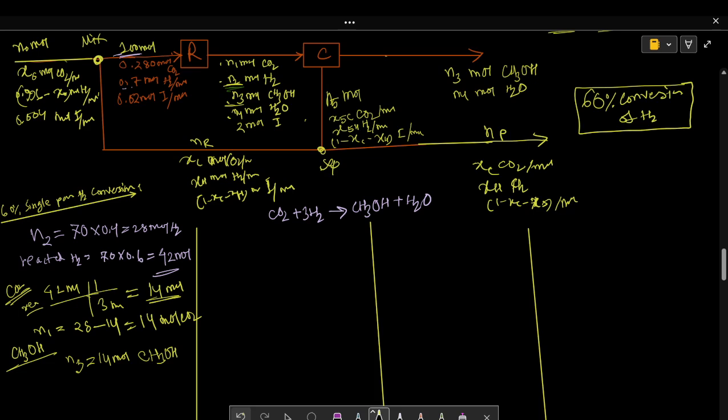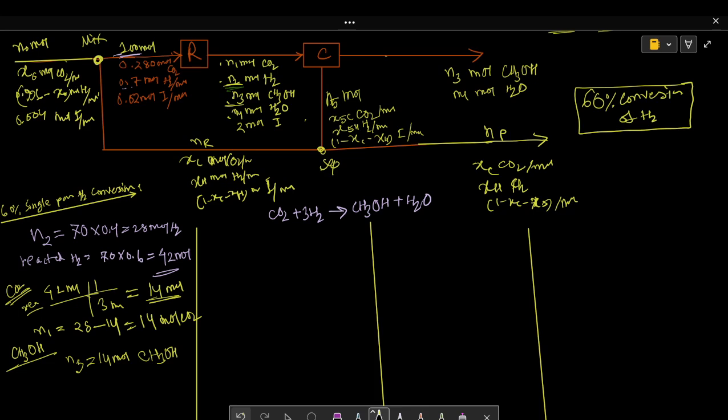We can also identify this by carbon balance, atomic carbon balance, hydrogen balance, or oxygen balance. It will depend on you, because there are a lot of processes, so I am just trying to solve it by stoichiometry. You can also solve this by the atomic hydrogen balance, carbon balance, and oxygen balance. The answer will be the same.